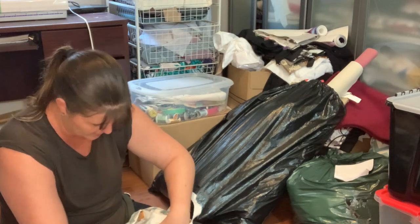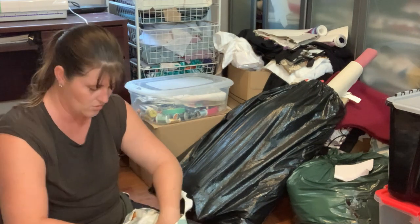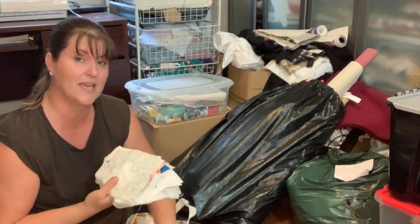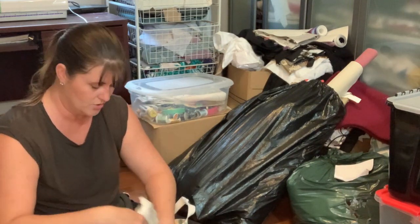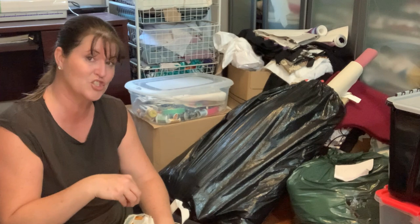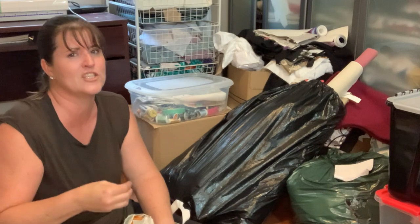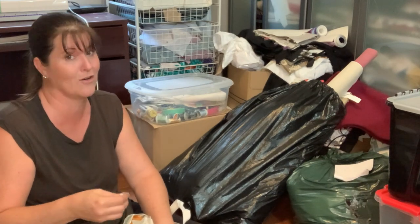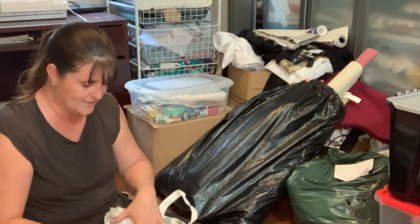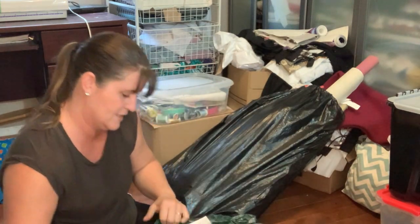These are quilting cottons — you can tell this lady is a quilter. She donated some very cute, coordinated scraps, and there are squares already made that I can use to show students what they can do and teach them how to make them. There are so many squares already done! I'm going to take the whole thing and make a quilting package so that a student who wants to tackle a quilting project has a head start, rather than beginning from scratch. That's an awesome gift for a beginner.